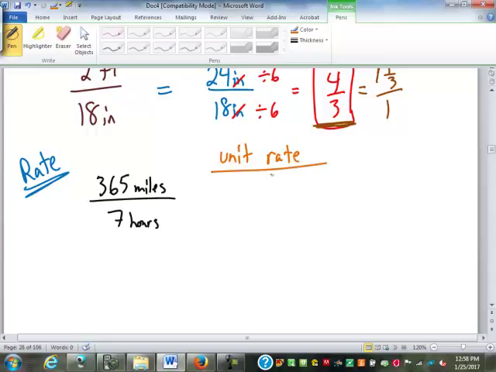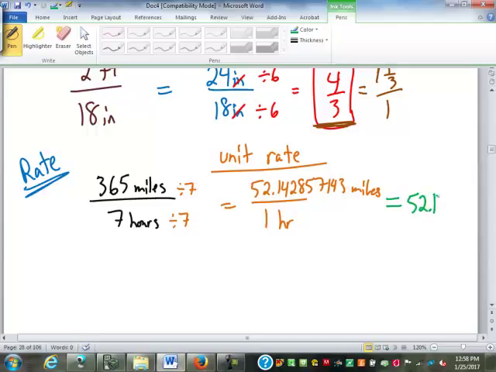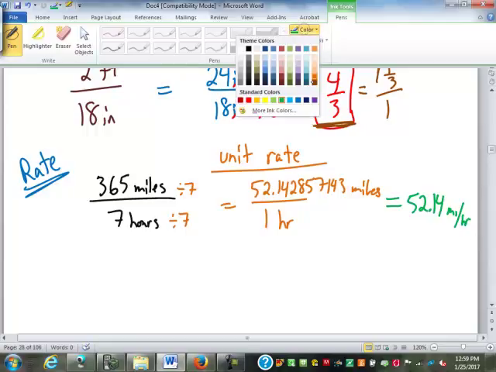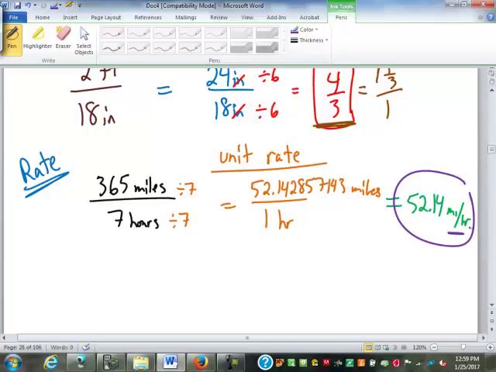So that means we divide out the denominator, at least the number of the denominator. So this is a 7, we're going to divide by 7. 7 hours divided by 7 is 1 hour. 365 miles divided by 7 is what, 52.142857143 approximately miles. He's going to double check me. Sorry, go ahead. So that's a unit rate. The denominator is 1. Now I'd round that off, I'm just showing off a little bit there, probably to 52.14. And more often than not, we would hide the fraction in the units. So it might be like miles per hour, like that. Am I right? Okay. So that fraction gets hidden in miles per hour in the units.